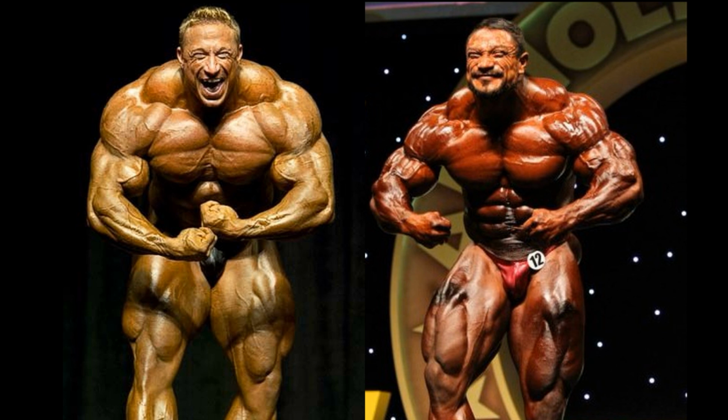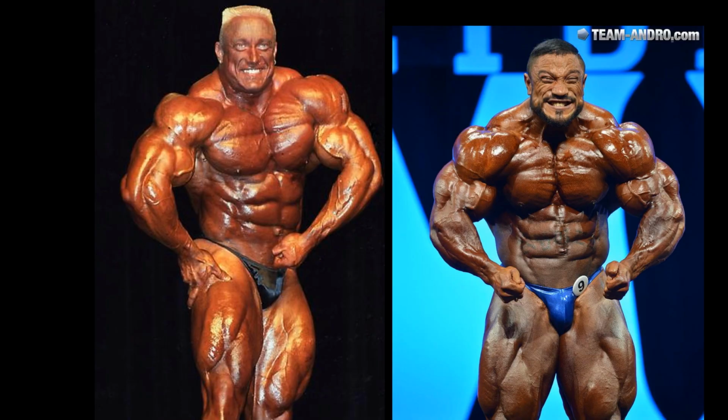Two of the best men in the history of bodybuilding to snap this pose. But in my firm belief, this crab position's probably not the best version for either of these guys. Very difficult decision in that one, in the crab position. Now this one here, I'm almost leaning towards Roelly Winklaar. Look how massive he was here. I like this version of him, 2016 Mr. Olympia. Now, of course, Markus Ruhl was lean here.